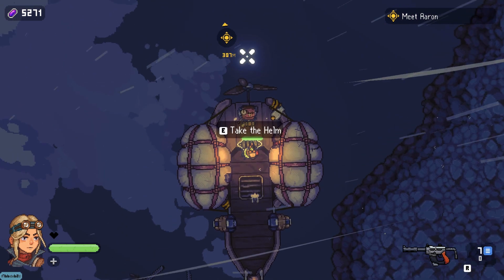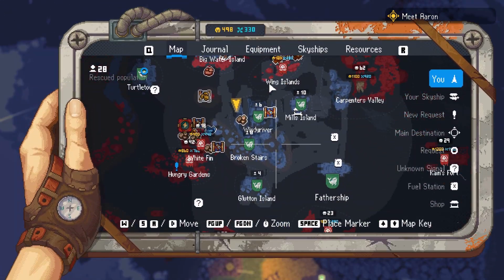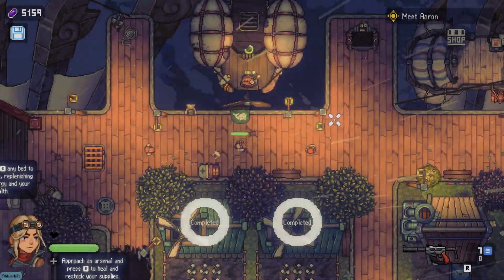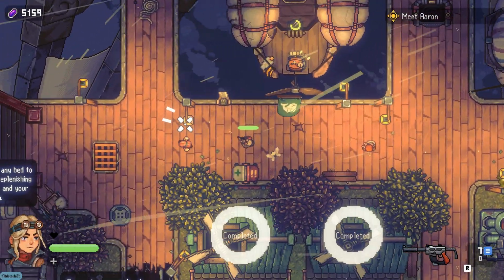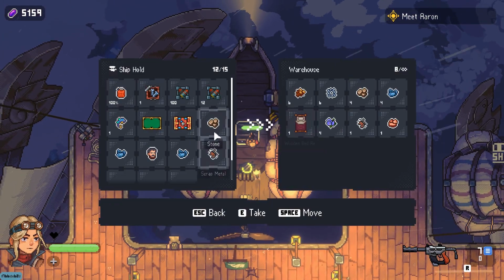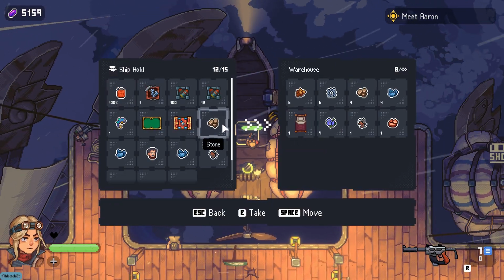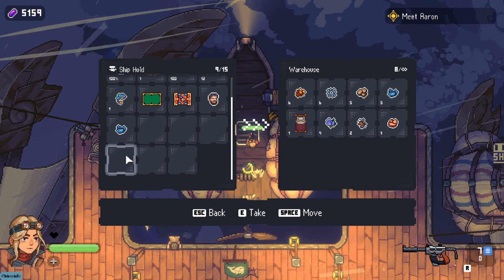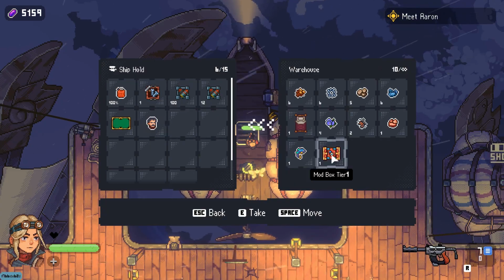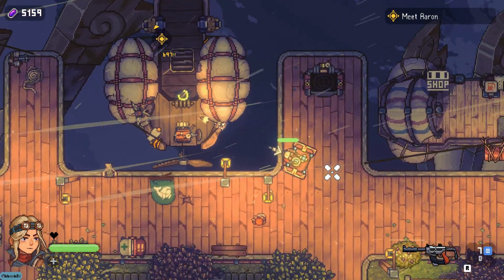Now, in order to go back, we can either fly there, or we can pay a little bit of money to just return for 112. It seems like it's increasing in... Huh. All right, so we can put all of this stuff back here. And we can take the mod box and put it into the mod box thingy.